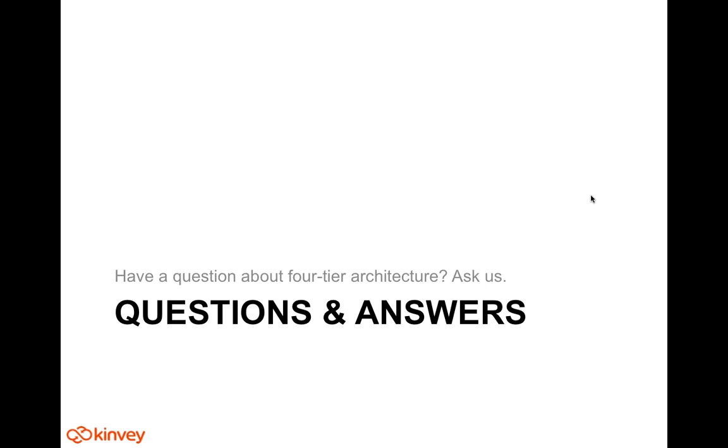Our intent is not to replace an ESB. If you already have an ESB in place, our intent is to use it. But if you're trying to introduce an ESB into your architecture and you don't currently have one, then you'd have to look at the needs of your application to see if the existing MBaaS features are likely going to eliminate the need for an ESB, but I can't speak for all use cases. So it'd be very use case dependent.